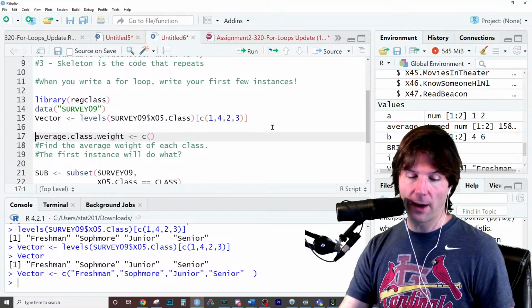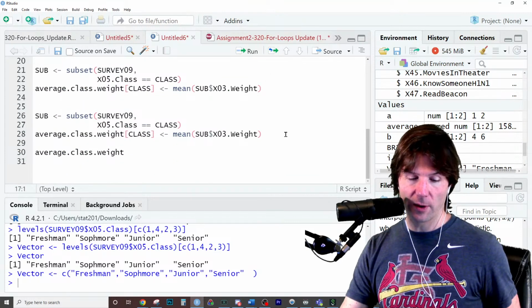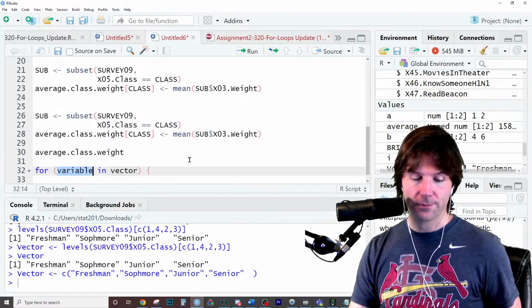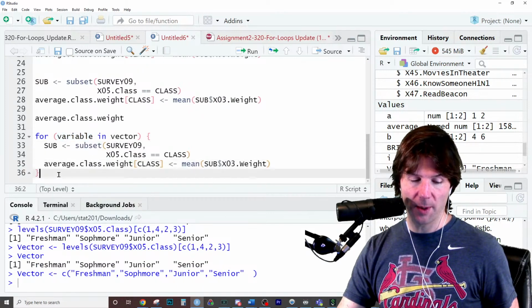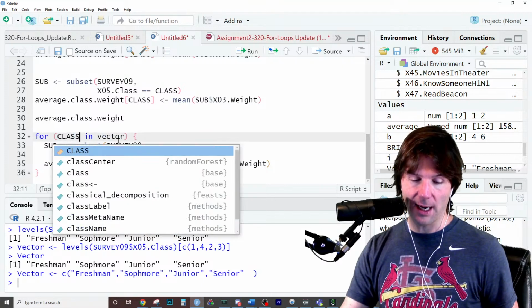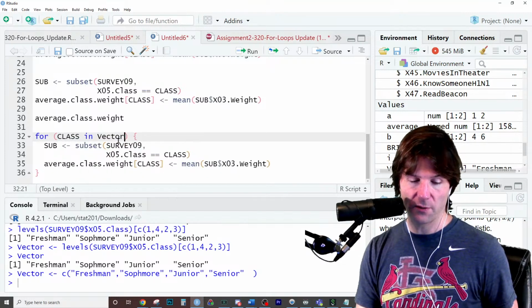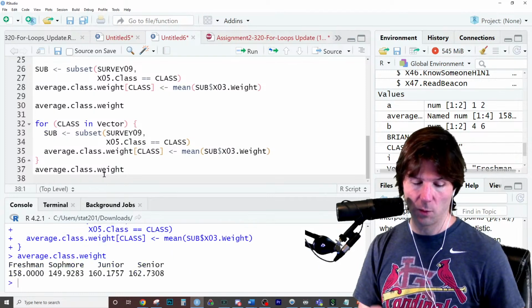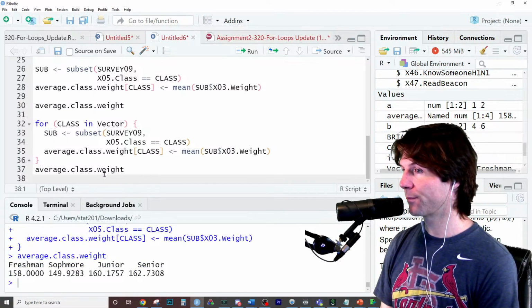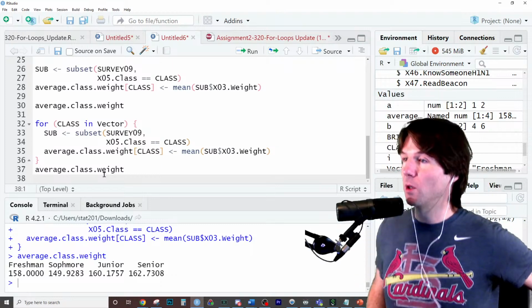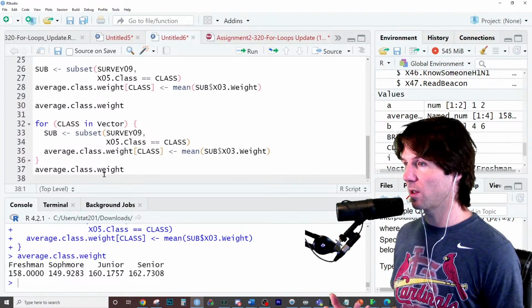With the vector that I now have, I can take my code and go to the for loop. With the for loop, I drop in my code and I go to the variable, which is class, and I go to my vector, which is called vector, and I run it. And guess what? It works. The whole reason this worked out well was we wrote multiple instances to confirm it works.